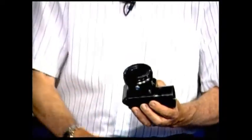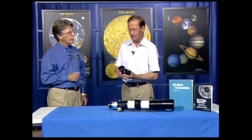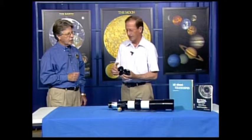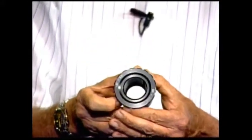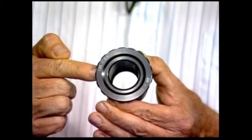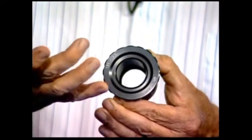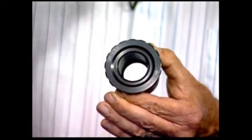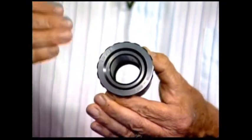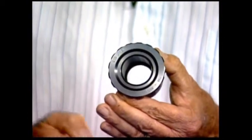This telescope is made by TeleVue. They also have very good ones, and there's many other brands. This particular one has an unusual thing, which I actually had custom built. This is a 2-inch to 1 1/4 adapter. Unlike most adapters, which push from one side to hold your eyepiece in, this one squeezes equally in all areas. So it perfectly centers that eyepiece in the chain of your optical line of sight, you might say.